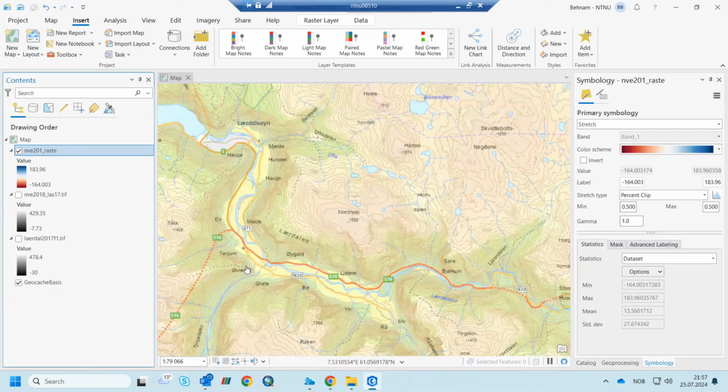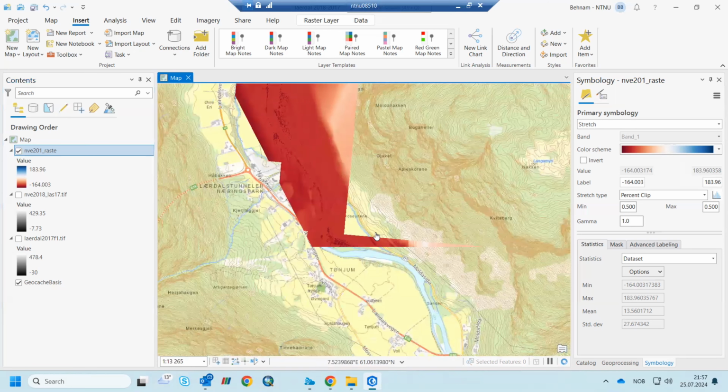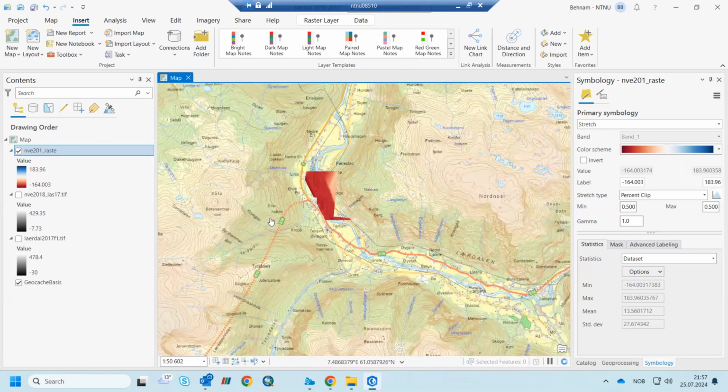It's a little massive, so it takes more time to see the files.